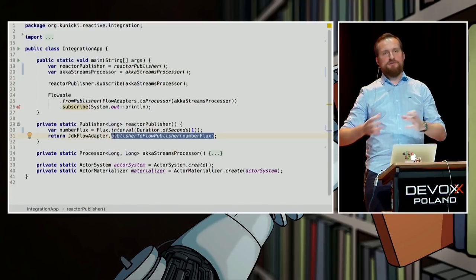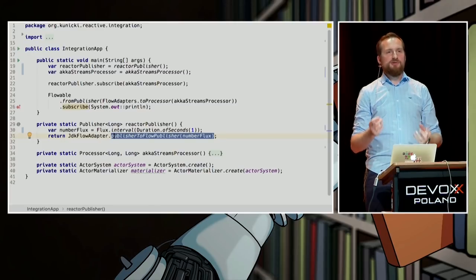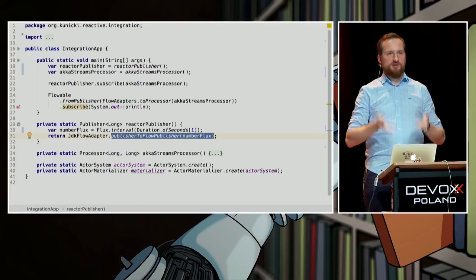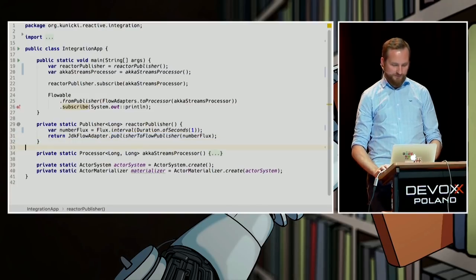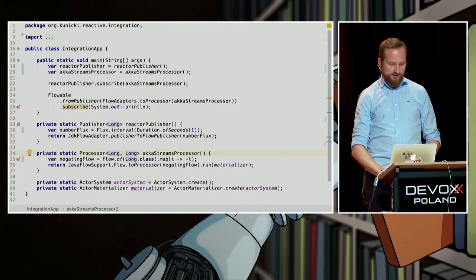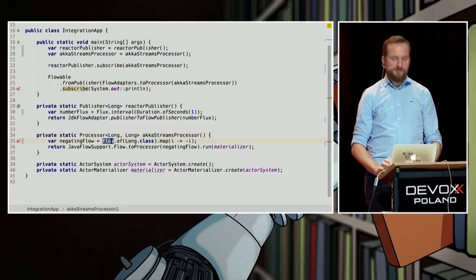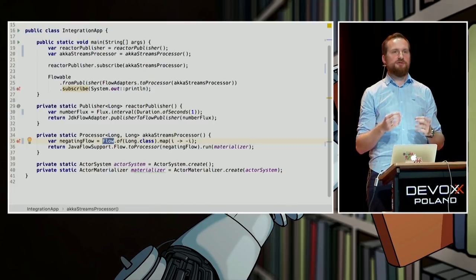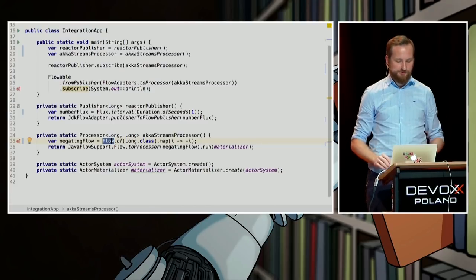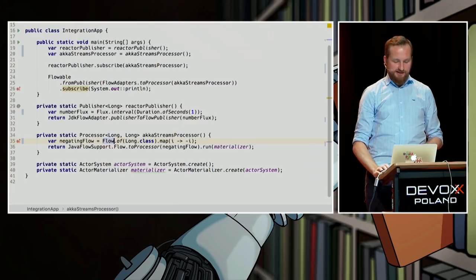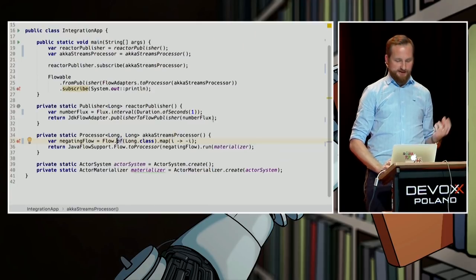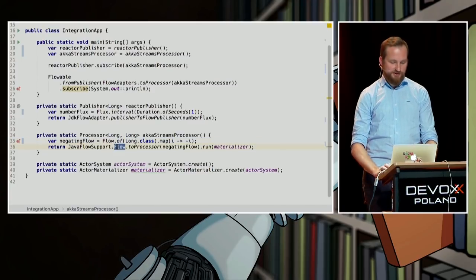Because as I said, every implementation has its own world, but now since the reactive interfaces are in the JDK, you have a way to lift, for example, here the Project Reactor Flux representation to the Java 9 interfaces. And something similar happens in the processor. So here you can see that we are indeed using the Flow, which is the Akka Streams DSL for a processor, for a component that is doing some transformations to the data. And all it does is negating the long values it's going to receive, because we are using map from i to minus i here. And once again, we need to use some glue code here.